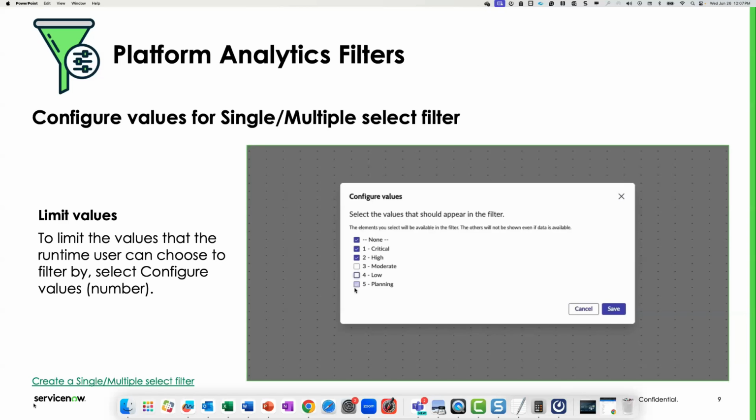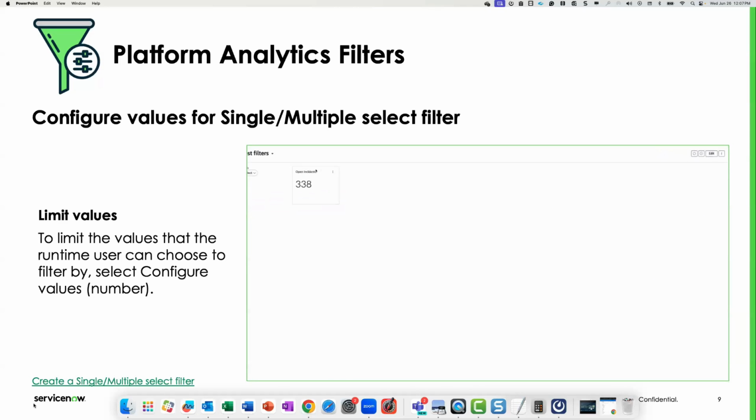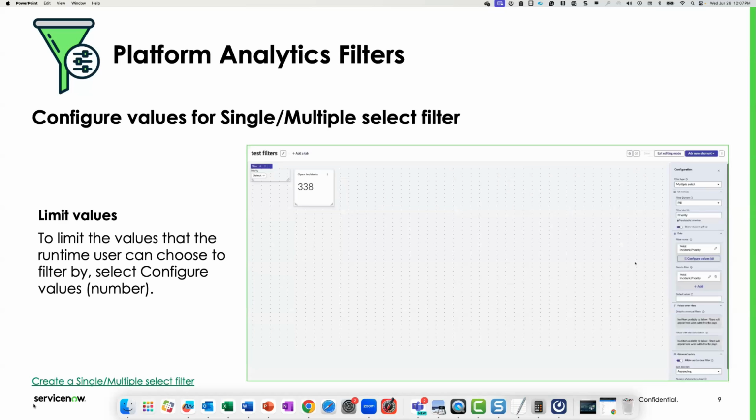Based on what your data source is, it'll know what values are there. And then you can decide which ones you want to show. That's a really good thing if you know that some of the values in a particular field are never filled, never have any values in them, and you just don't want them there, you can decide to not show those.